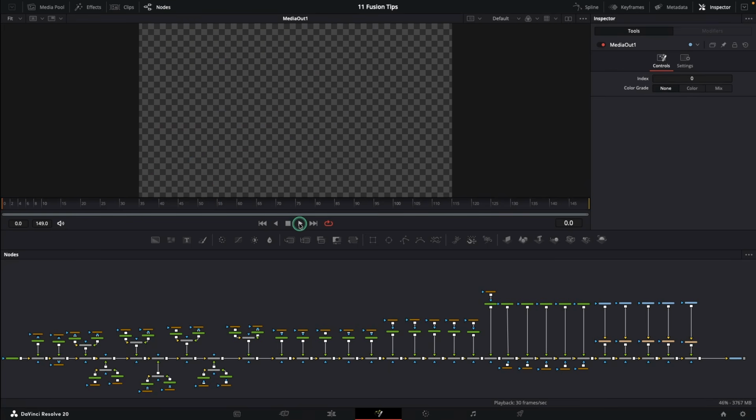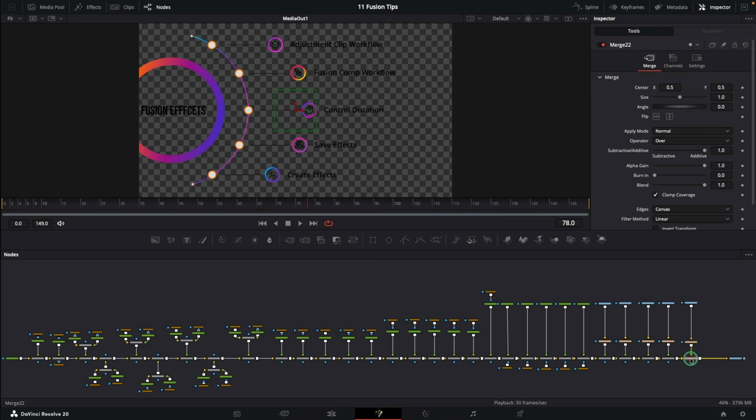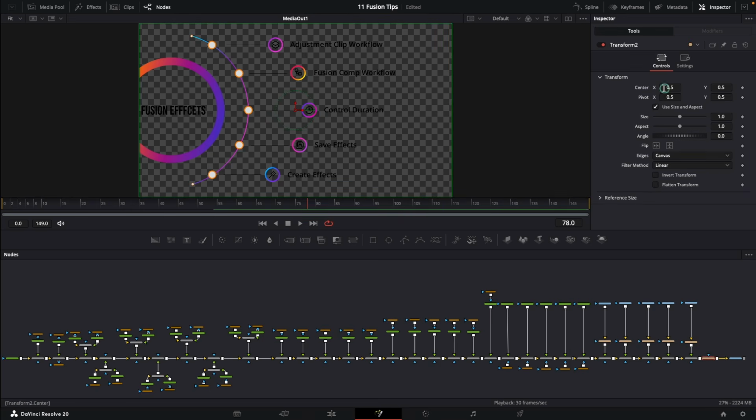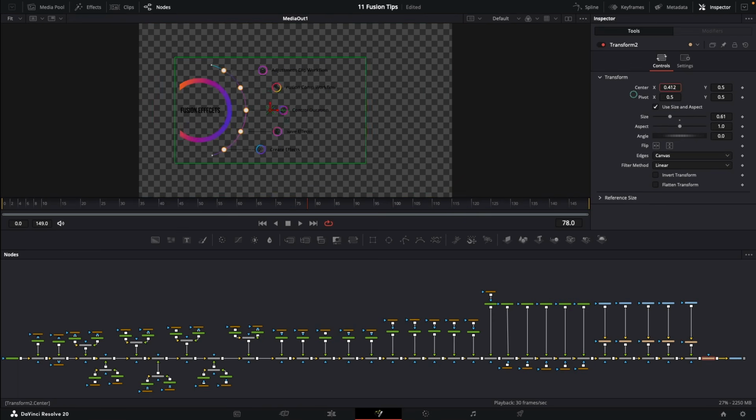Next, there is one Fusion node that you should be using almost in every motion graphic you build. Imagine you have created a design with multiple elements, PNGs, polygons, ellipses, text, and a bunch of other pieces. Right now, if you want to move the entire design, you would have to move every element one by one and then line everything up again. Not fun. Instead, add a transform node right before media out. Now you have one global control for the entire design. You can move it, resize it, and animate everything together using a single node.